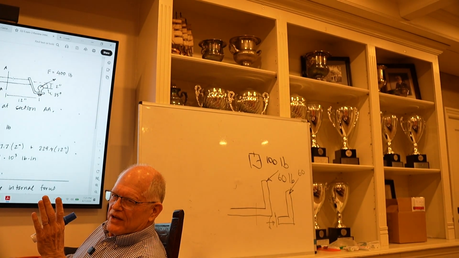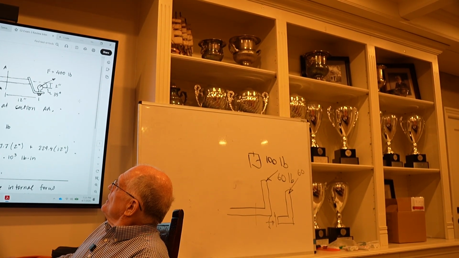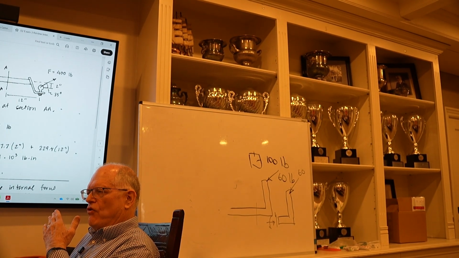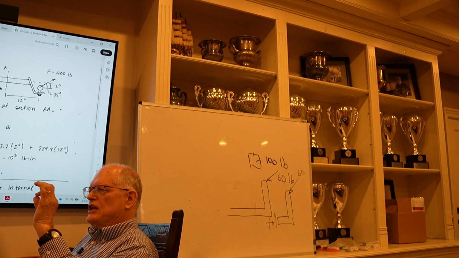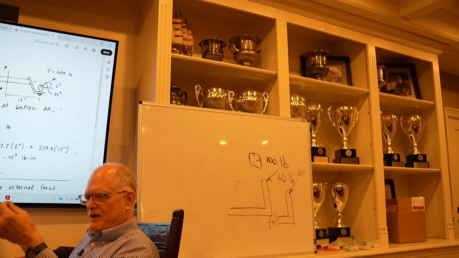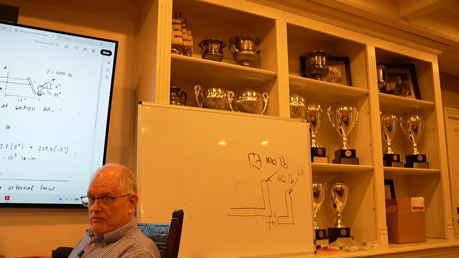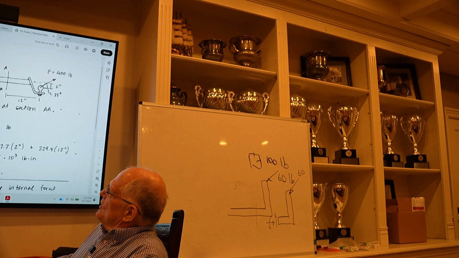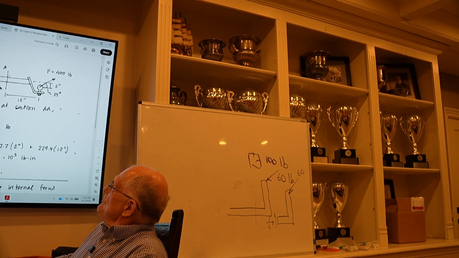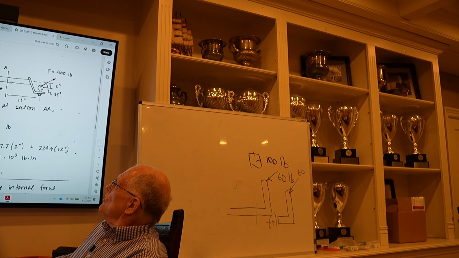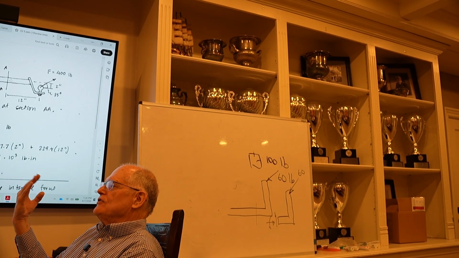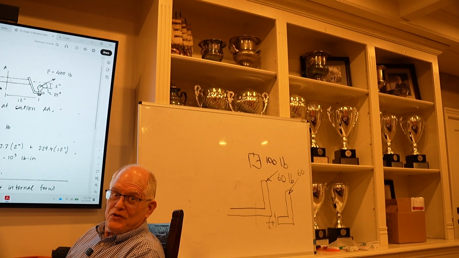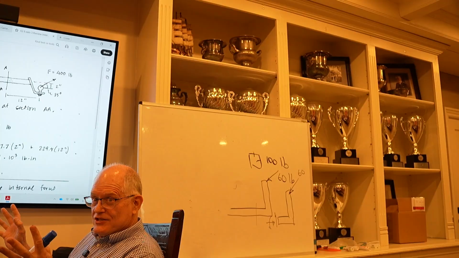But that's actually kind of painful and longer. It's easier to just move this force to this cut. The forces can be moved directly, but then you have to find the moment of that original force about that cut. So it's really a resultant problem. The resultant of this force at this cut is equal and opposite to the equilibrium reaction. If you found the equilibrium reactions on the right-hand piece, those are equal and opposite to the resultant of the left-hand piece. But it's easier to do the resultant than the equilibrium. So do the easy part.